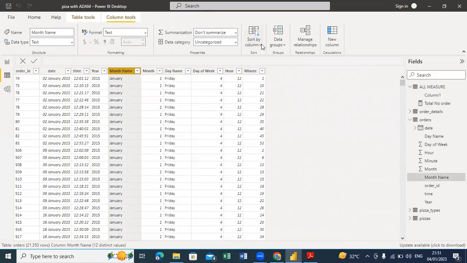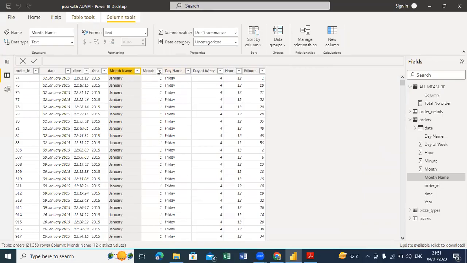So we'll go back to our table here. Then you select the table where we have our date, order. This is where we have our date. Then next thing is you select this month name. Select month name.